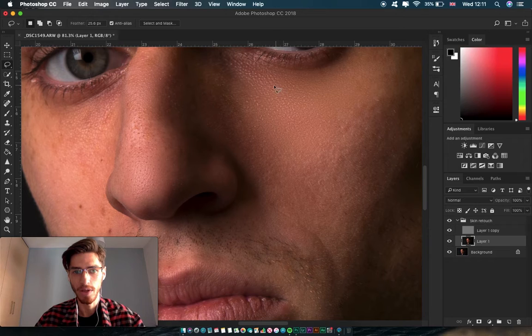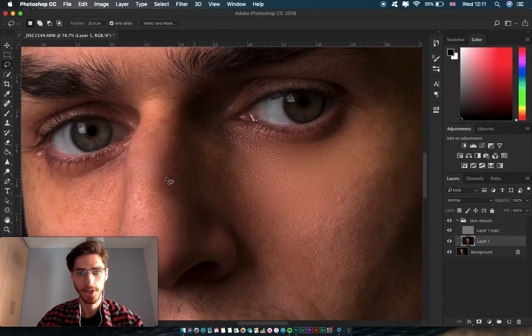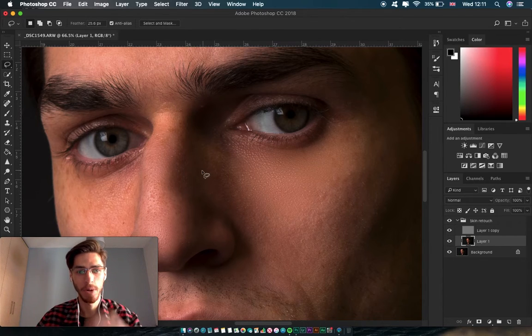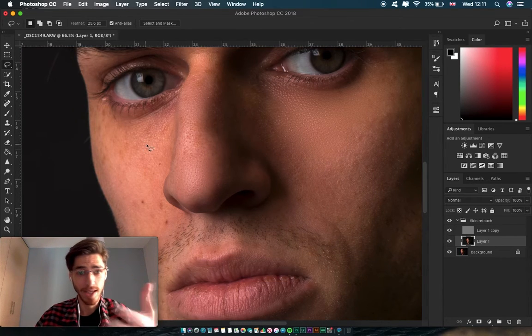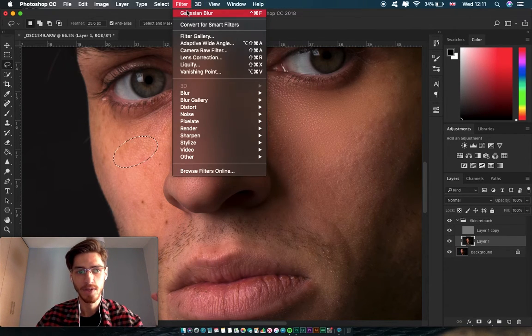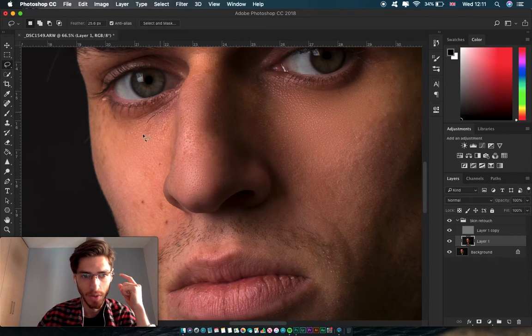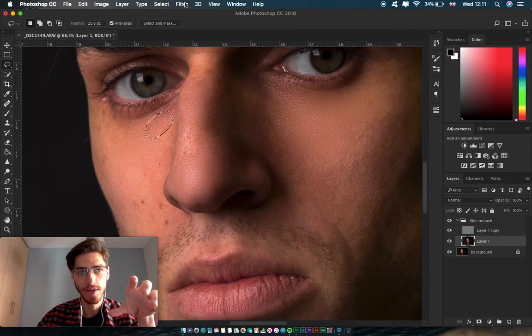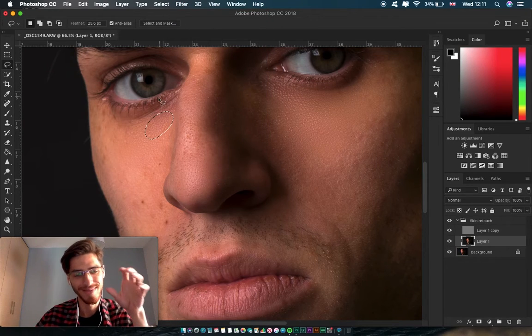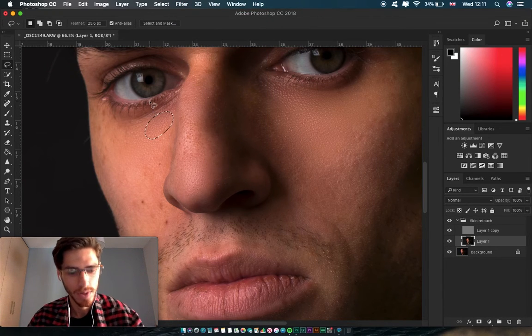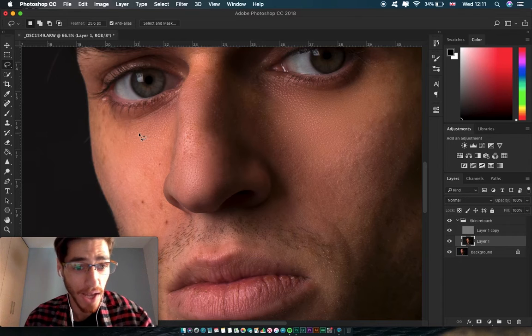See how the skin pores here and over here and over here are starting to really pop. The skin is more soft, and you can see the difference over here as well. The area in the eyes is always the most difficult one to touch.